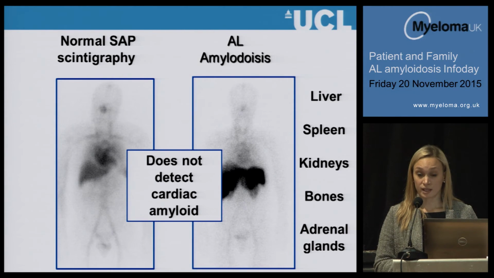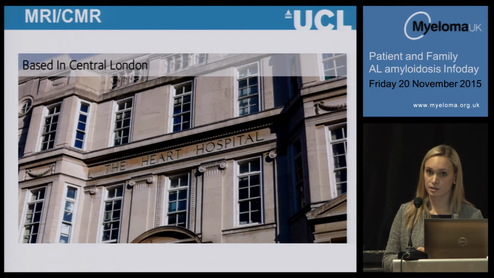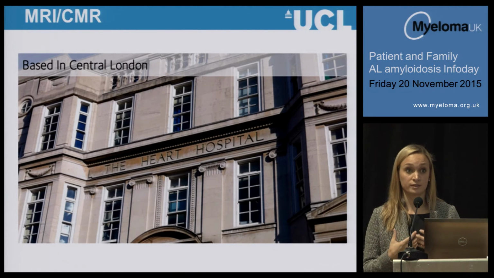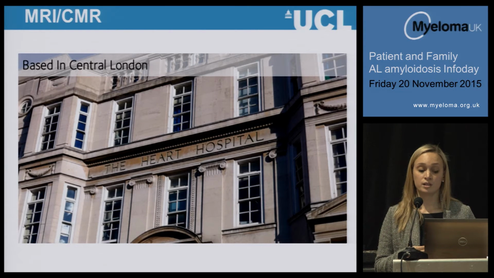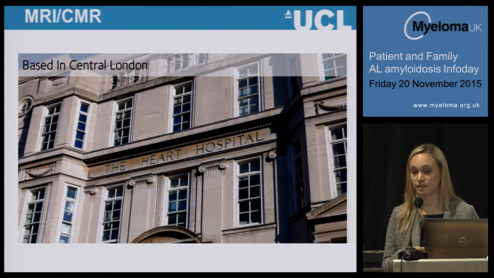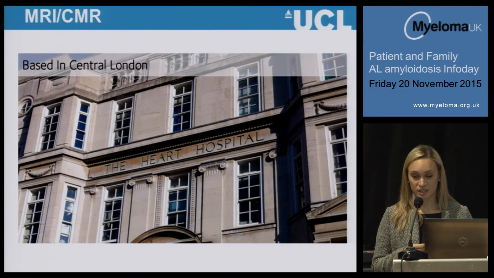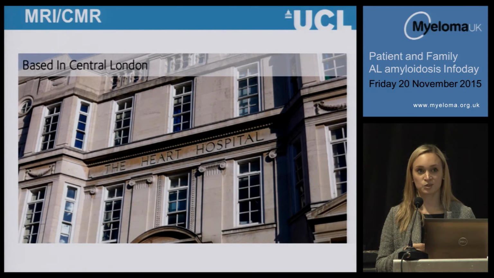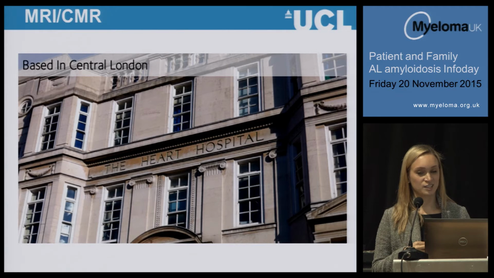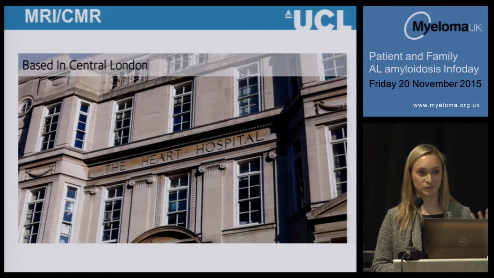So what do we do next? In the past probably 5 years, if there was uncertainty on the cardiac involvement, we used to send patients to the heart hospital, and all the patients had a cardiac MRI there. From December the 6th, we will be fully operational with the new cardiac MRI unit within the National Amyloid Centre. And I would like to show you a little video we've done. The quality of the audio is not great, but I hope that all of you will be able to enjoy the video.